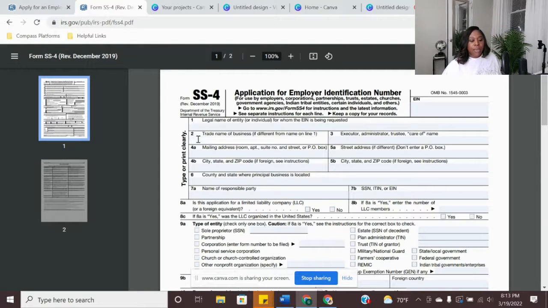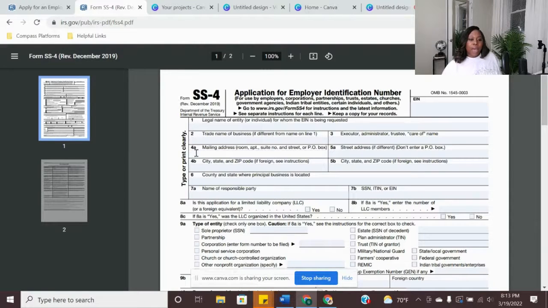And then the trade name. A trade name is not required when you register a business with your state. But if you get a trade name, also known as a DBA name or doing business as name, then you want to put that trade name here. For example, when I had the party store, it was called Dream LLC, doing business as VIP Party Store. So I would have put Dream LLC here, and I would have put VIP Party Store here.